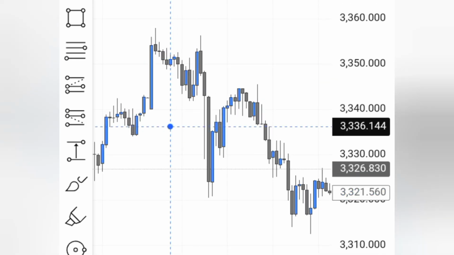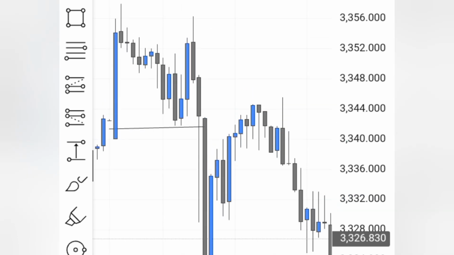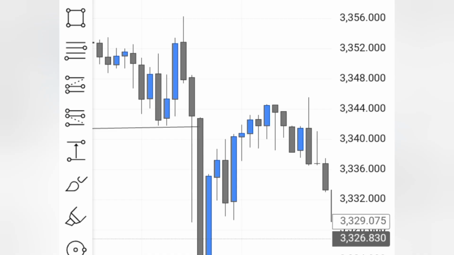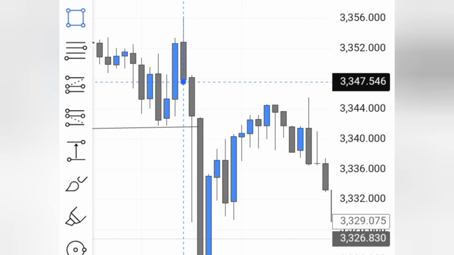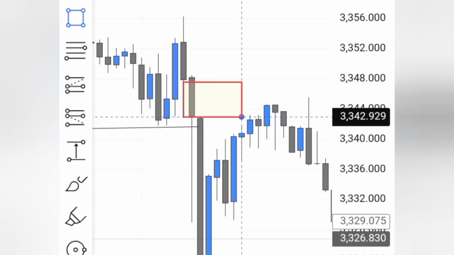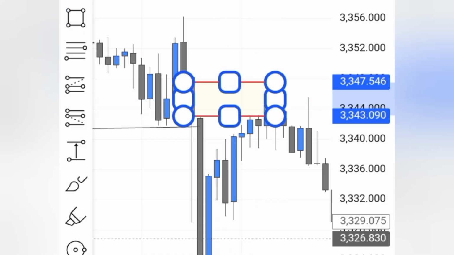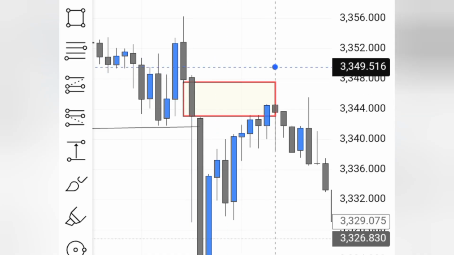There was a break of market structure right here, and when you consider that, we had a very, very bearish candle right here. This was a bearish candle. We have these side candles. So now we come here, we mark the close of that and we mark the open of this. Can you see when the market came to this fair value gap? Can you see the reaction it made right there?